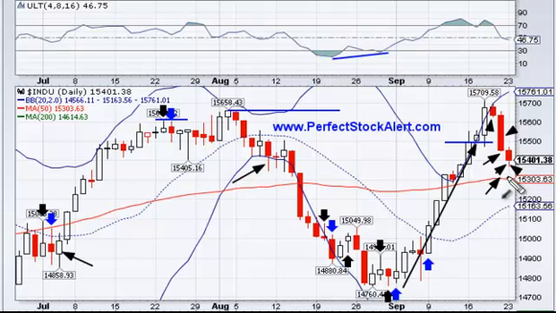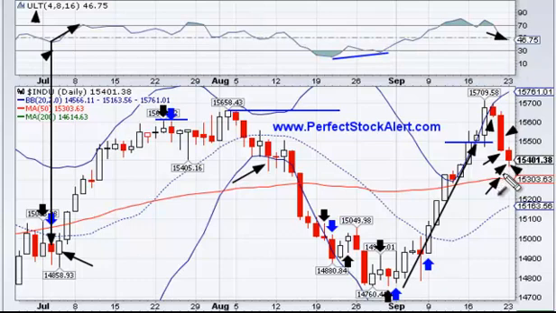Also, when you're in a bullish move and a bullish uptrend, a lot of times you will find support in the ultimate oscillator before you get down to the 30 line. So you'll find support at the 50 or the 40 line and then bounce off of that like you did back in this time period here. And then now you can see you're at that point and you see a decrease in the rate of slide of the ultimate oscillator. So again, that would be calling for some kind of support zone in this area here.